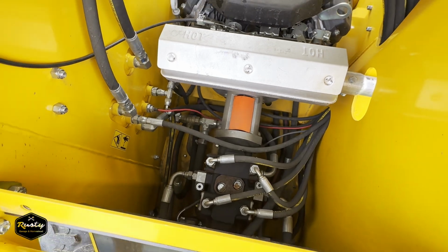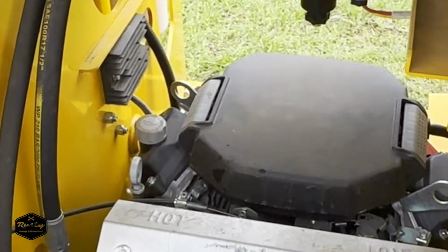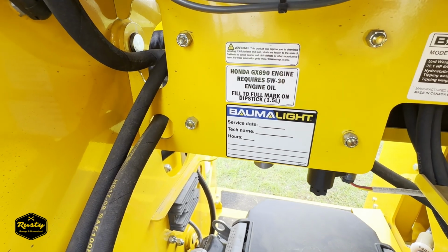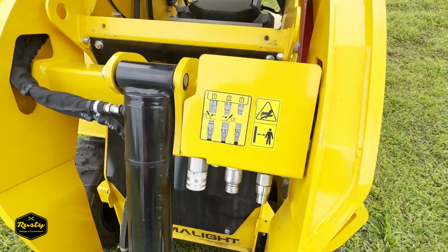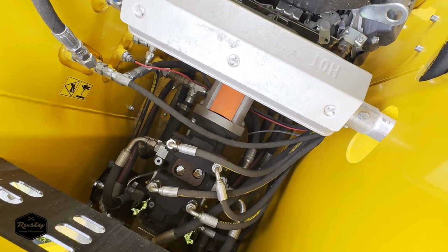there's all your hydraulic pumps. There's your muffler. There's the back side of your engine. Dipstick's right there. Your oil fill is there. Air breathers are there on top. They do tell you what kind of oil to put in this machine. It does have another plate right up front you can remove if you need to get down there to work on anything at all. This black steel plate up front is removable.